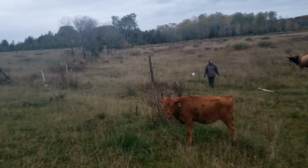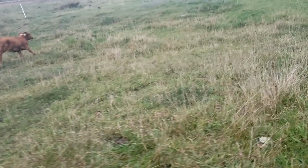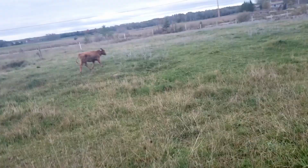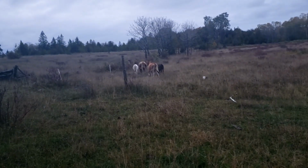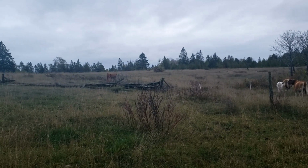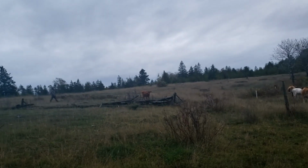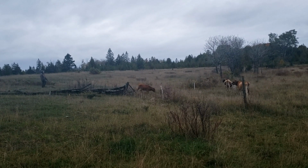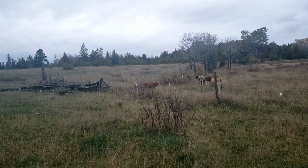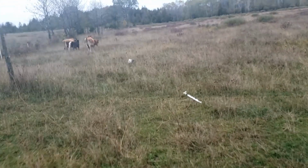No. It's not bad when they want to stay together. These young ones never like to do that very much. And a bunch of them took it, but Annabelle wants to be stubborn. She keeps going everywhere except where she's supposed to go. See if this works. Is she in? Perfect. Now I gotta repair the wire. Oh, she probably pulled it right off, eh?